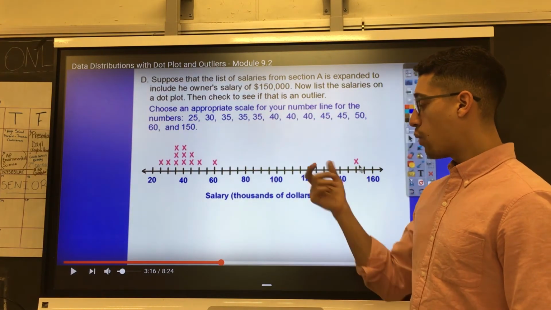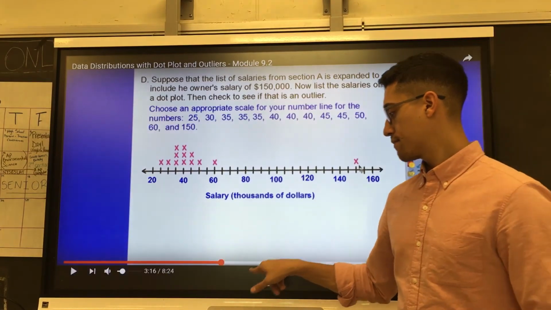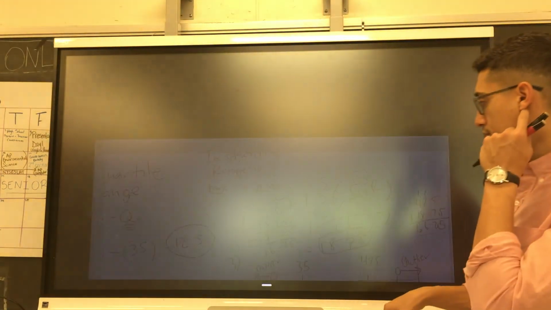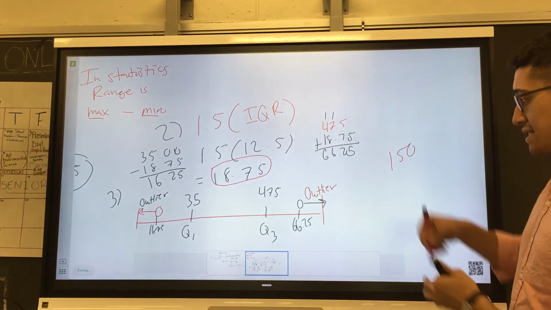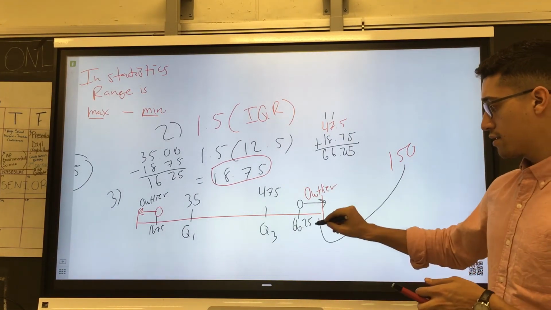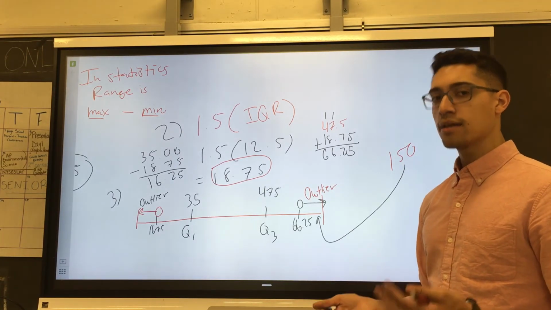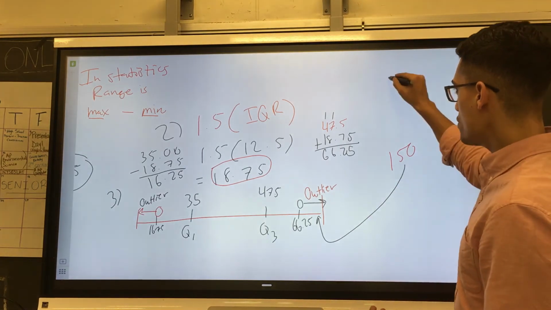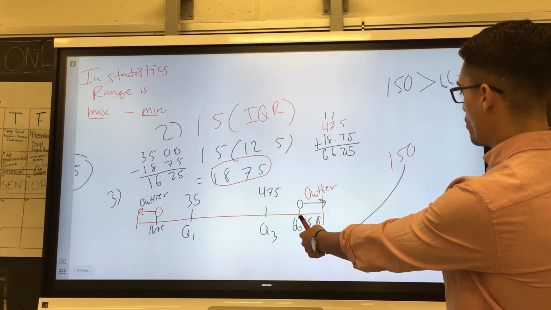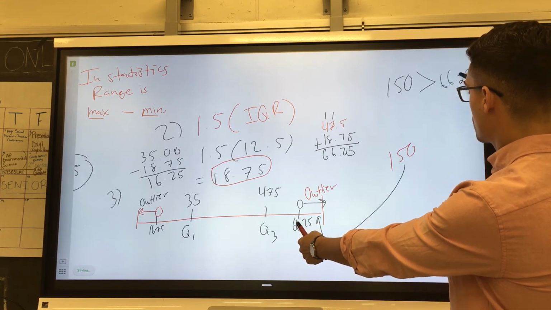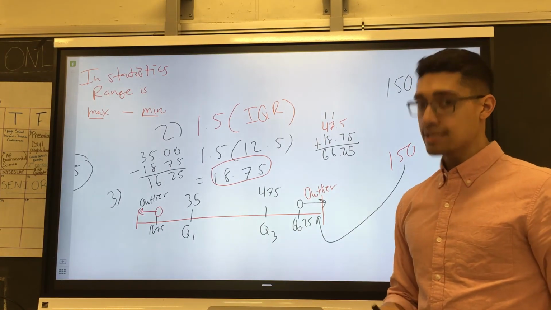So if 150 falls in here, if 150 is in this part, then it's an outlier. And the question is, is it? Yes, absolutely. 150 is way bigger than 66.25. Okay? So, yes, it is an outlier.